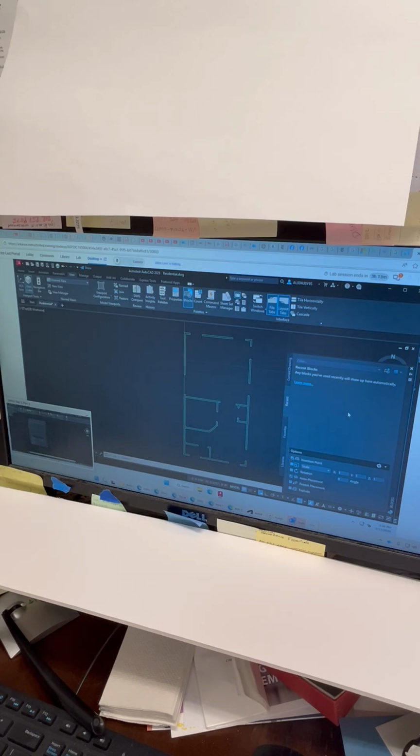Favorite blocks. Well, how can we have favorite blocks if we haven't even added any blocks? And that's what this tab is. And finally, blocks from libraries. That's the libraries tab here. All right. What I'd like you to do is just set it to current drawing for now. Even though we don't have any blocks yet in our drawing, let's just use this one.